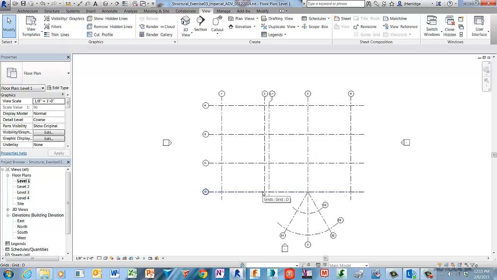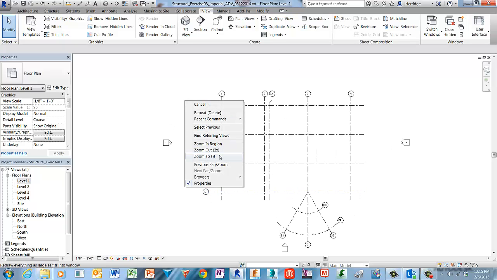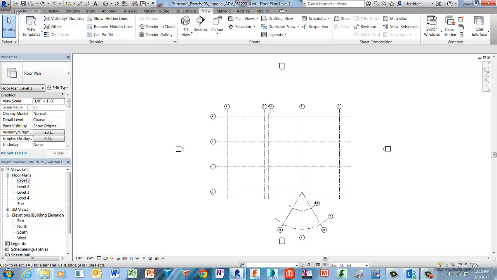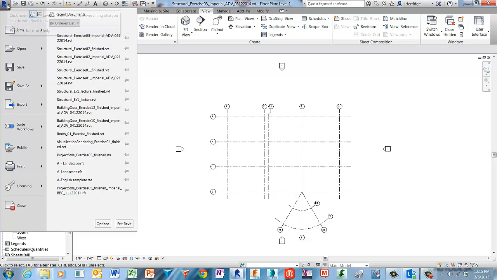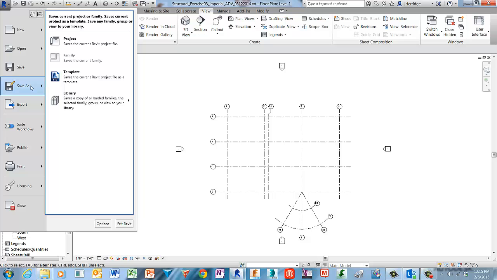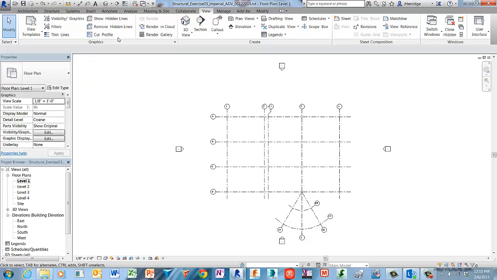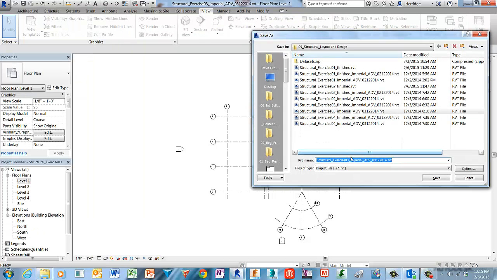Alright, I'm going to open up level 1 plan view as the active view and perform a zoom to fit. Alright, if you'll join me now, go ahead and perform a file save as, and let's give it the name structural exercise 3. This concludes this exercise.